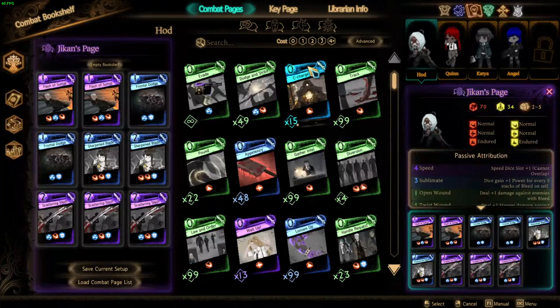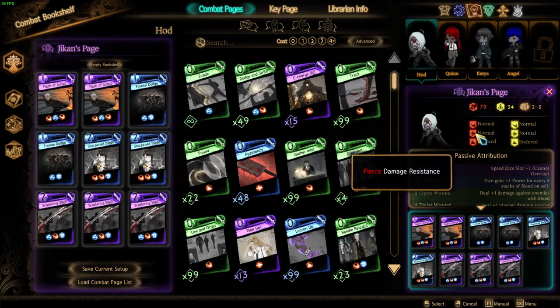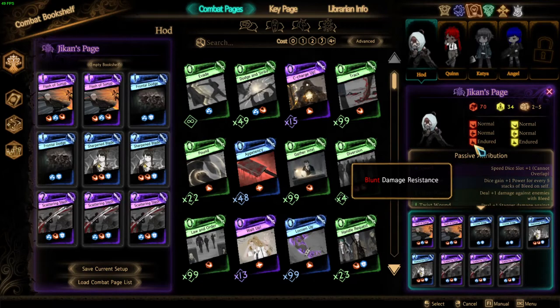And Blunt Resist is huge for this. They use a lot of Blunt and Slash with more focus on the Blunt dice. So, G-Con's page. That's really it.